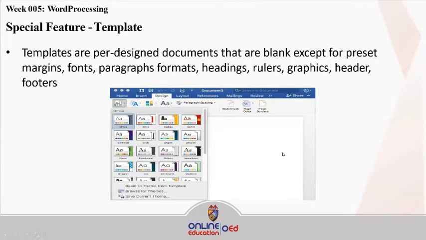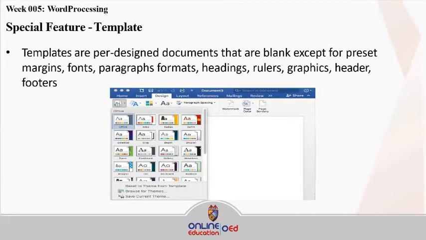Then we have also the templates. So this is a pre-designed document that are blank except for preset margins, fonts, paragraph formats, headings, rulers, graphics, headers, and footers. So kung gusto mo naman ng meron kang susundan, hindi ka na mag-iisip ng design na gusto mo, you can use the special feature which is the template.